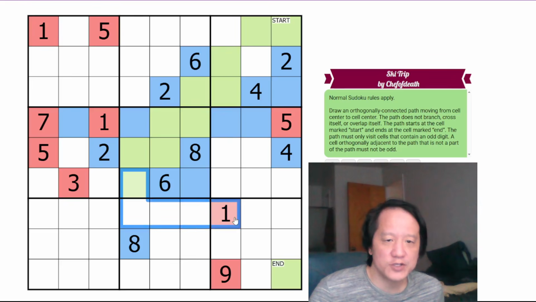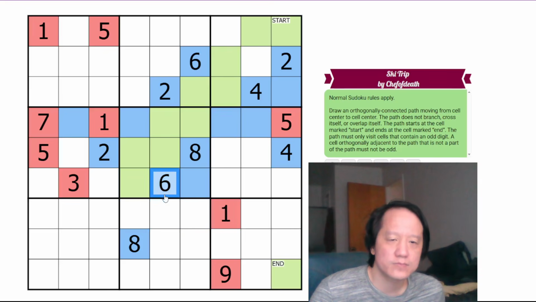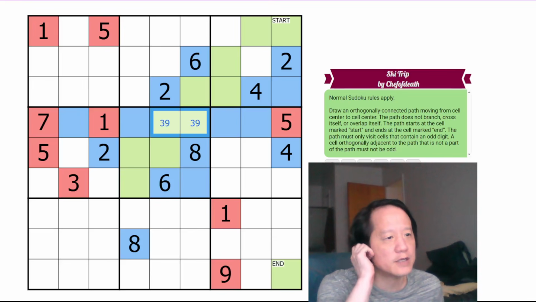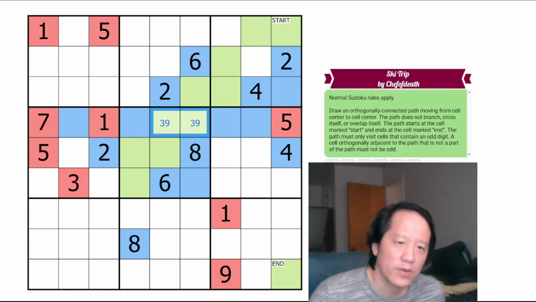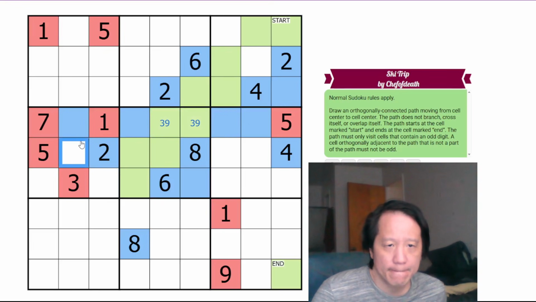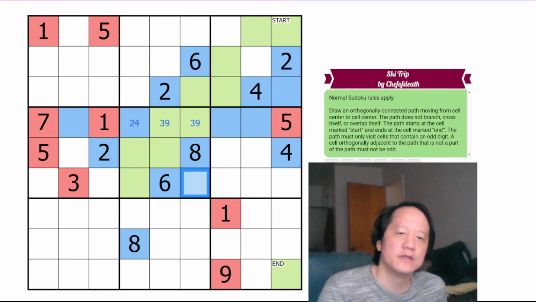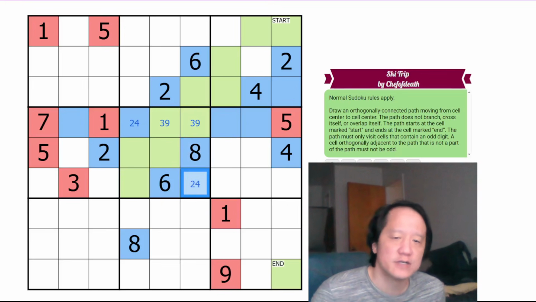We have to eventually go either here or through here. I'm not sure which. This seems valid. This has to be 3, 9 as a pair, because those are the only odd digits remaining in row 4. These digits are 2 and 4 remaining in the central box for the even cells.